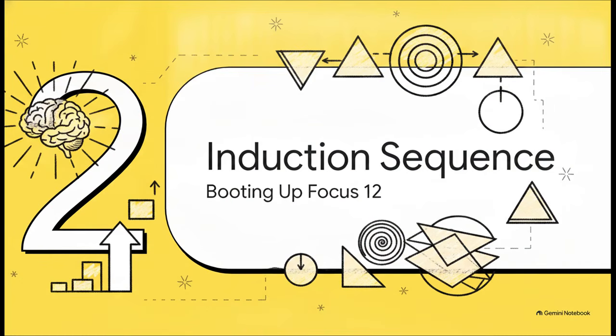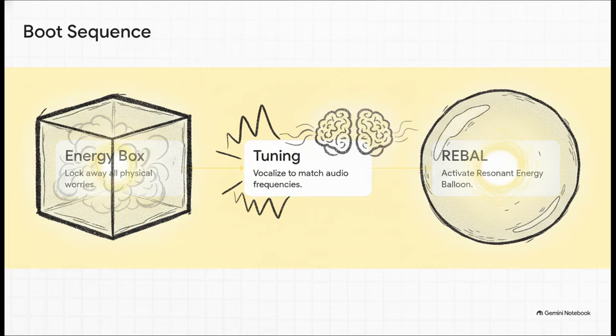Moving on to Section 2, the induction sequence. Let's break down how this builds into the actual practical sequence required to boot up the system properly. You've got to execute these preparatory steps perfectly before you even attempt to stabilize in Focus 12. First up is the energy conversion box. Literally lock away all your physical worries. They're just dead weight here.